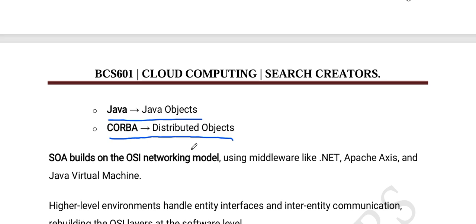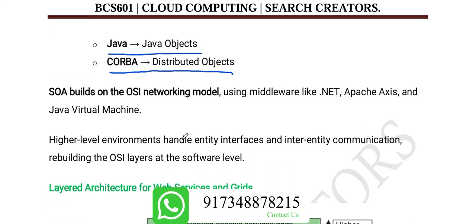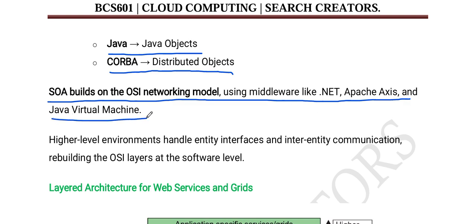It's an industry standard that is used for distributed object programming. This is all about CORBA. It gives distributed objects. Next is SOA builds on the OSI networking model using middleware like .NET, Apache Axis, and Java Virtual Machine.